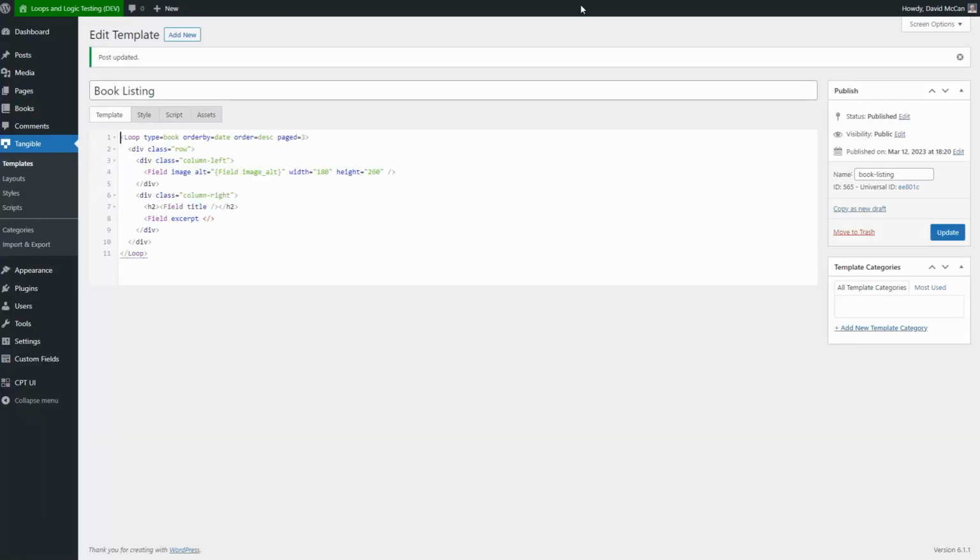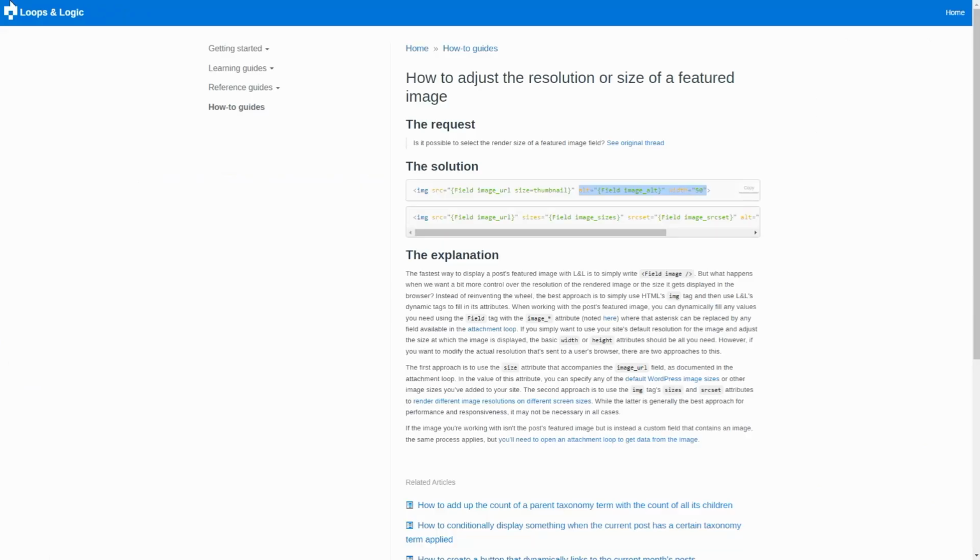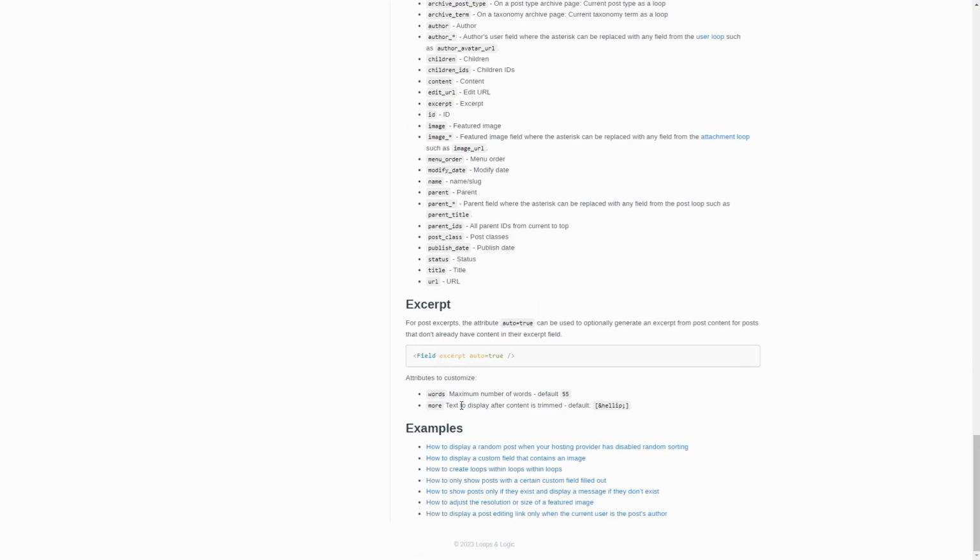Now we want to do read more. So this tripped me up a little bit. When we were looking at the excerpt, it says that you can get a more, but all this does is display your ellipsis or read more text. It's not an actual link. So if you want to do a link, then you're going to need to add your HTML anchor tag.